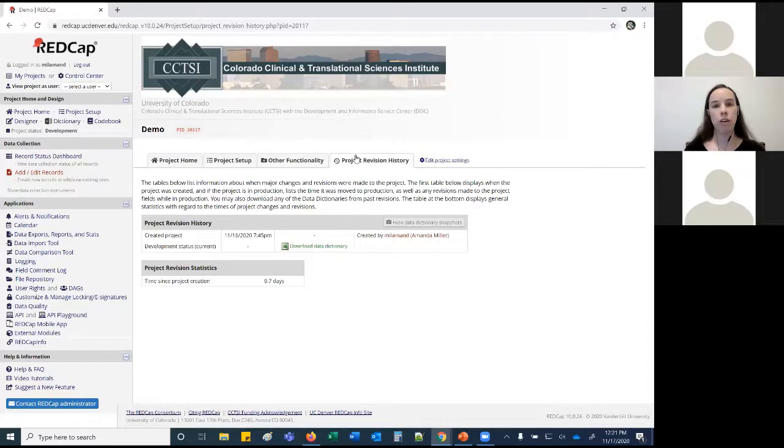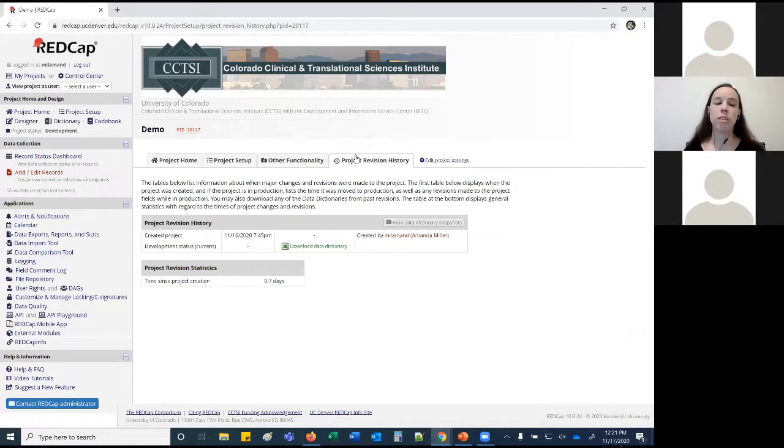Once you're in production, every time you submit and have changes to the data dictionary approved, it will save a copy of that automatically for you every single time. So you have draft versions of every single change you've made to the project. This is also really helpful in terms of if you ever need to roll back changes when you're in production.